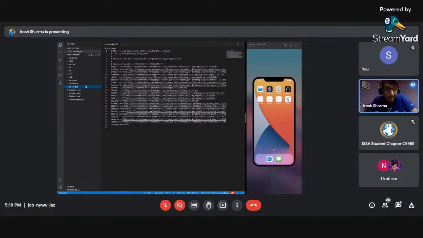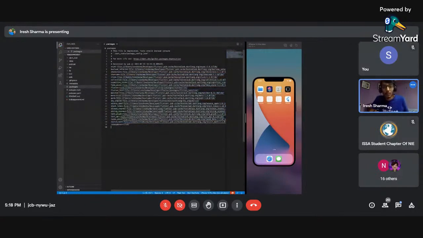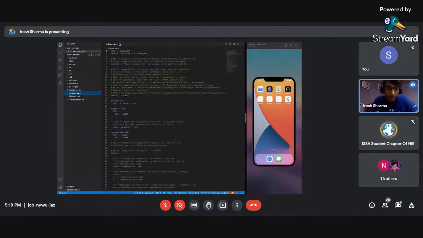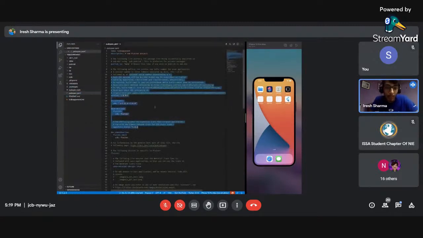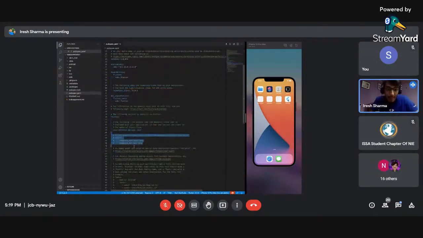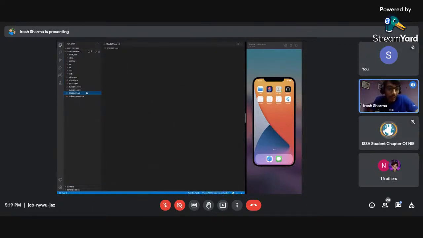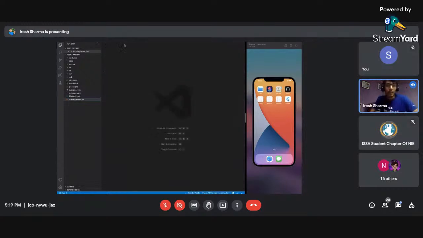Dot packages is just the local paths of Flutter packages. You don't have to worry a lot about this. Pubspec lock and pubspec YAML are very important files. Pubspec lock is generated. Pubspec YAML is the file where you'll put all of your version history, all of your dependencies, and all of your assets and stuff. So we would be playing around with this file a lot. Next, we have a README, not that important, and we have an IML file, again, not that important. We can ignore these.